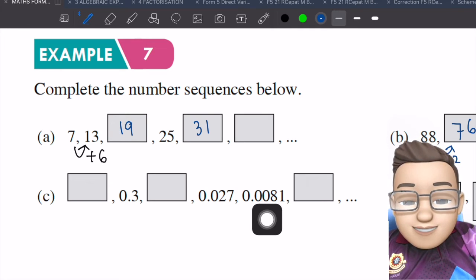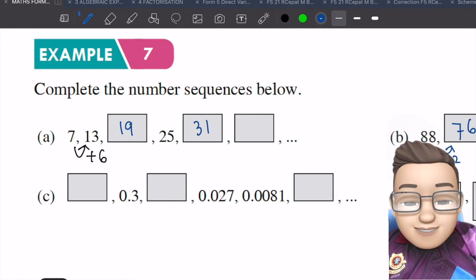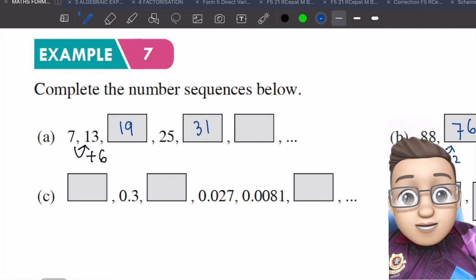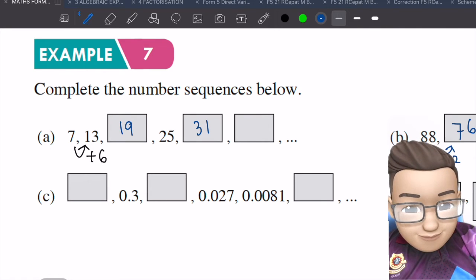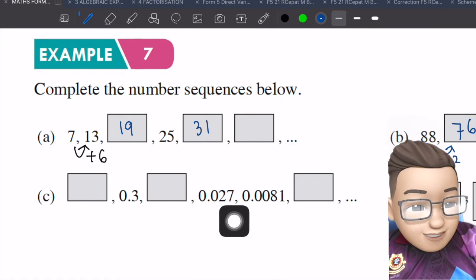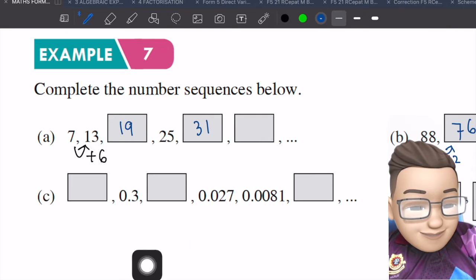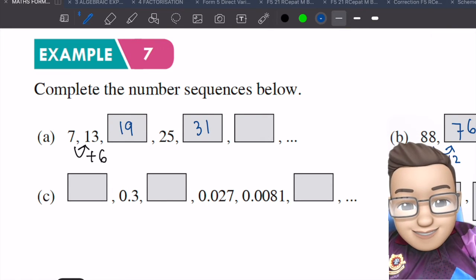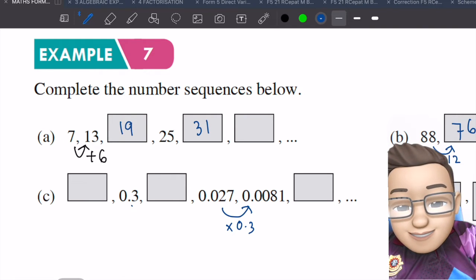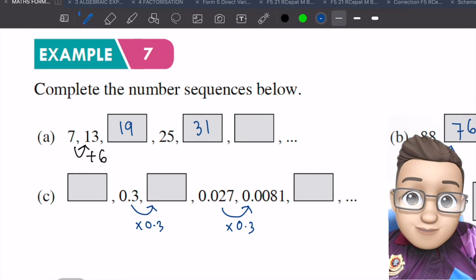Okay, what should come to your mind? It's either multiplication or division. That's it. So how to get it? You just simply divide these two numbers. When you divide these two numbers, you can get 0.3. Am I right? So it means from this number to get the next number, you need to times 0.3. So this number, the second one, in order to get the next one, the third one, you need to multiply by 0.3.